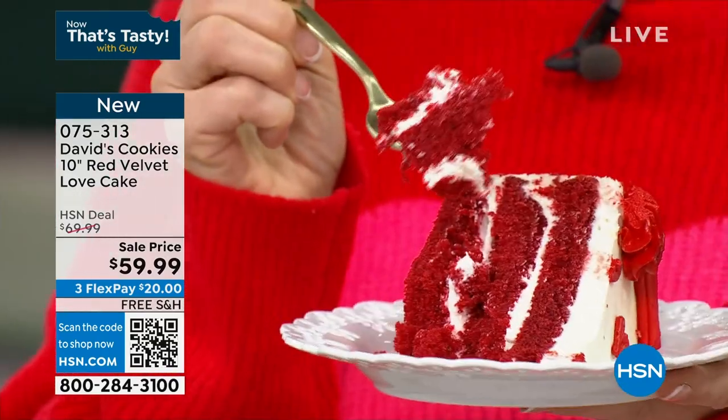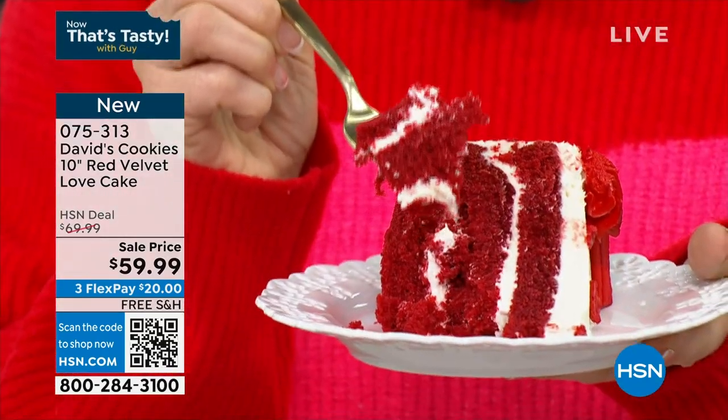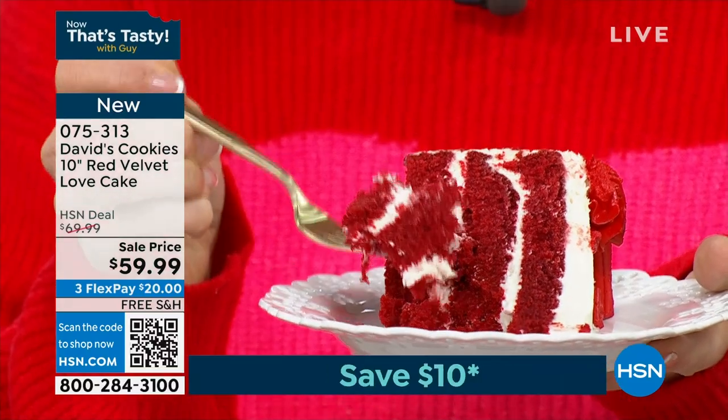An anniversary, if you want to surprise your loved one, the perfect gift of love is the perfect red velvet cake. But these are handmade, hand decorated, at David's Bakery. They're coming directly to your home from David's Bakery. They're gonna come frozen. I wanna show you how they're coming so that you can see.